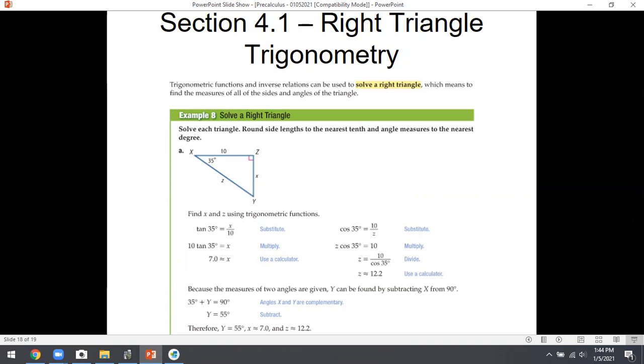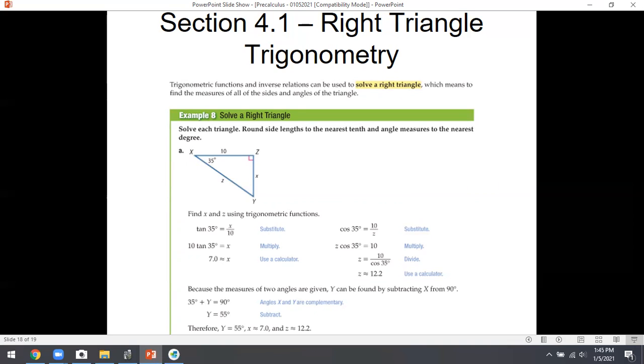Good enough. I don't need anything else for that. I believe it's 35. Yeah, 35. All right, you don't need to label the other sides. They're kind of pointless. Here's the missing sides, correct? Although we do have this angle down here. It has a name, doesn't it? What's the name of that?